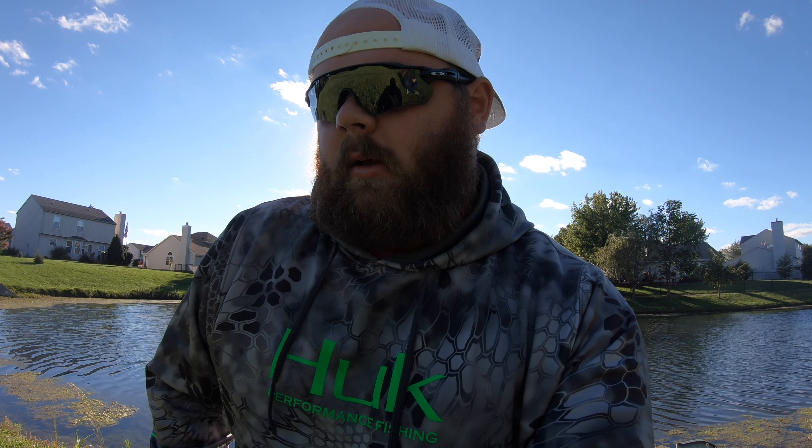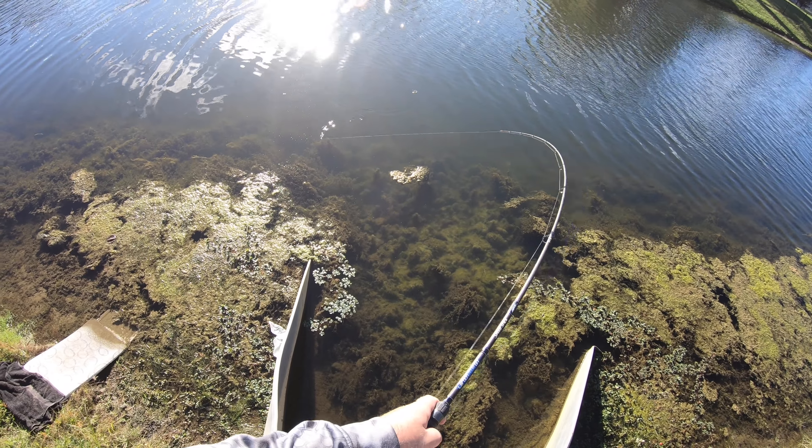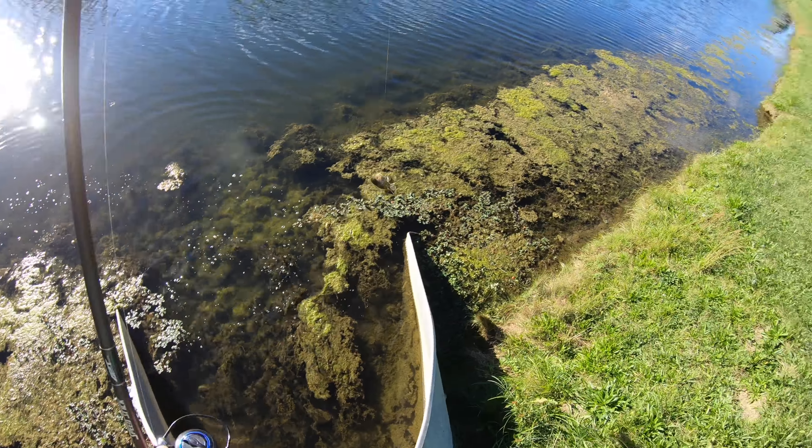What's going on, guys? Today we're out here, we're going to be doing some bluegill fishing. Already had luck — caught one bass on the wacky rigged Strike King Senko. Pretty cool. We're going to be using some power bait today, crappie nibbles. Hopefully we catch a couple more on this. Tried these here before and they do work. I know there's quite a few bluegill in here. I don't think we caught any large ones last time, but today we're going to see if we can get any.